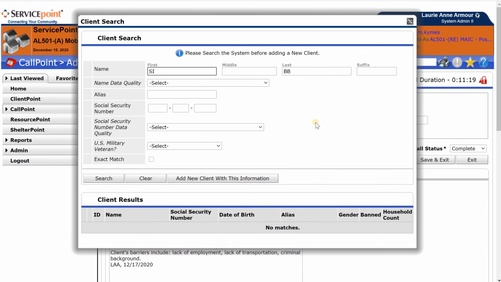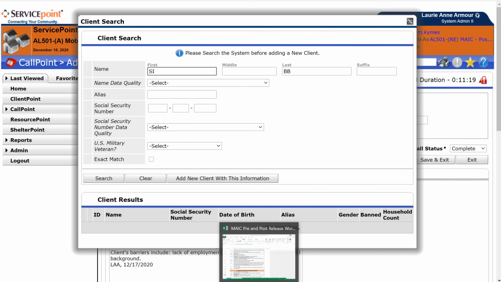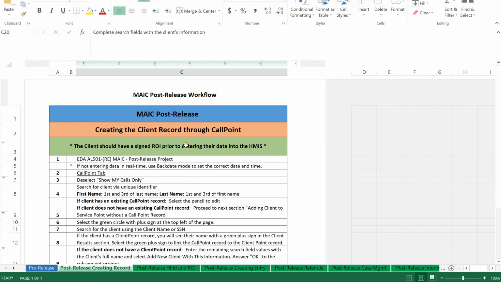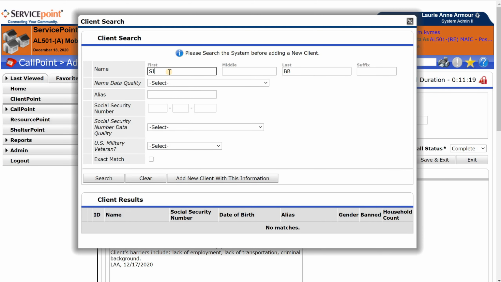And at this point, we can pull up the workflow just so you can see the MAIC post-release, creating a client record through call point. This client should have a signed release of information prior to entering any of their data into HMIS. So at this point, you can go ahead and enter their real name because they should have already signed a release of information giving you permission.